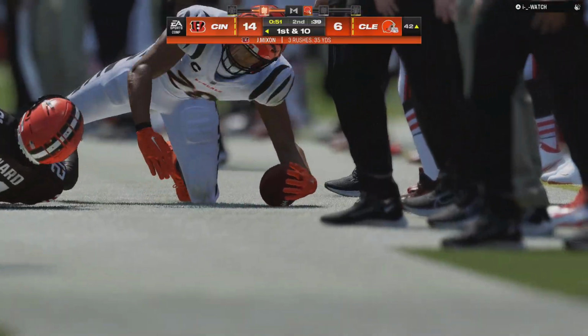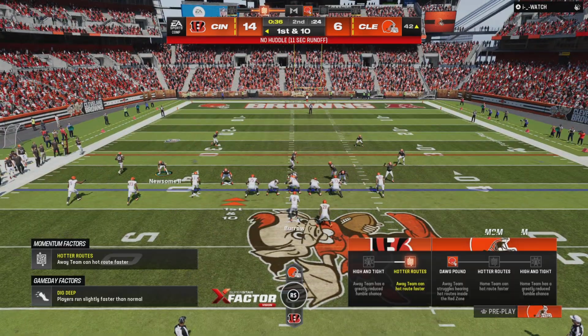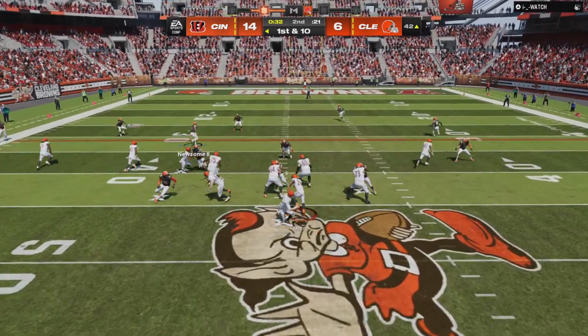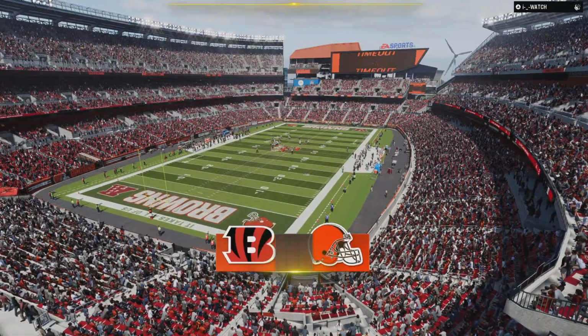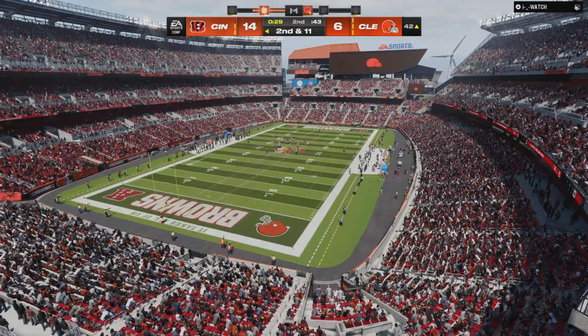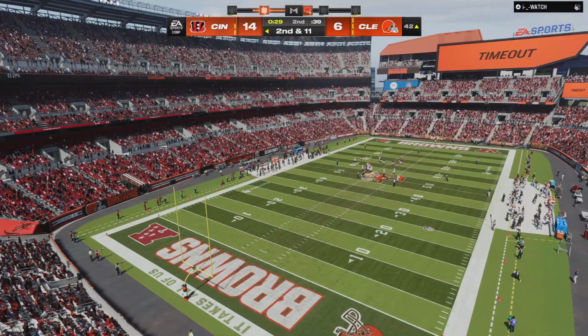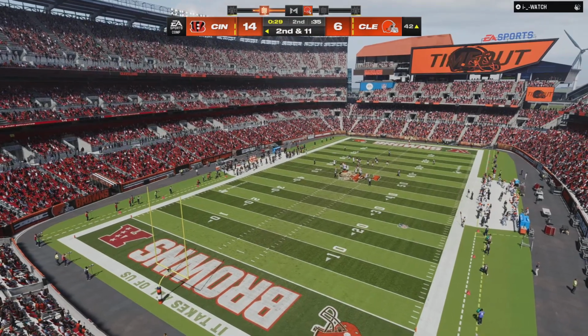And he'll have it past midfield almost to the 40 before being taken down. And now it looks like they're going to be in the hurry-up. Back to Mixon on first down. Now he is going to be stopped cold behind the line of scrimmage. Now the Bengals are going to use the first of their timeouts, as the clock will stop with just under 30 seconds to go in the first half.